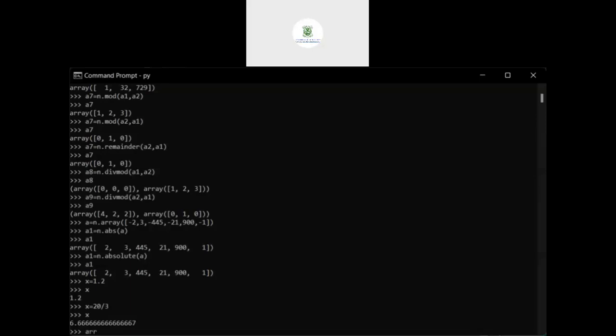Array, any variable, that's the array, any variable equals np.trunc. Open parenthesis with a square bracket. So I am creating two array values. Both the arrays I am making the decimal 0.